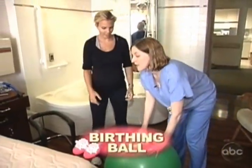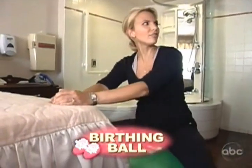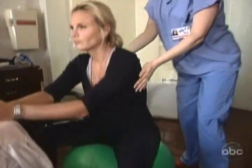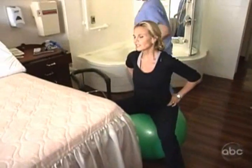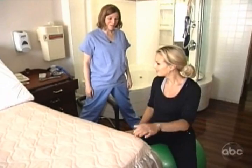Have you ever seen a birth ball? These are really comfortable — it's basically an exercise ball. It's kind of comfortable. Maybe someone's doing back labor and someone's giving you pressure on your back, or just supporting you. You're leaning forward if you need to. This is probably the most comfortable position I've ever been in. Can you bounce on the ball in the tub? You could, but you don't have as good traction — but people have done it.